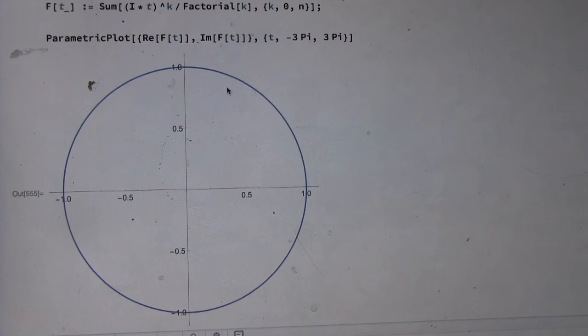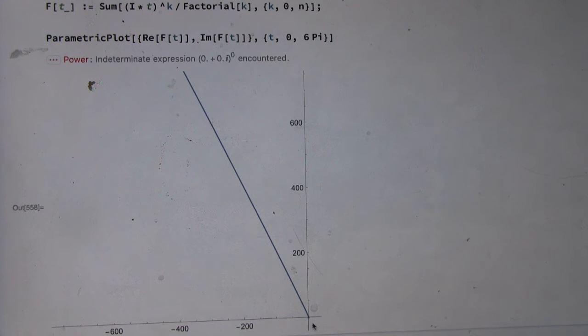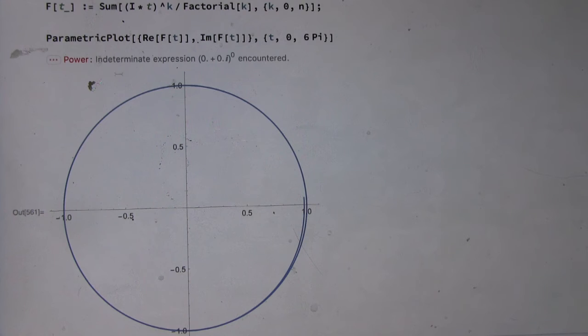What happens if you do 0 to 6 pi with 30 terms? What does it look like? Or before you even hit return, what do you think it's going to look like? I think we'll have a circle and then kind of a line going off to infinity somewhere. Okay. Yeah, you can sort of see that there's a little circle there, and then it just goes up. Even at 50 terms, it's pretty close. Yeah, that's pretty cool. At 55, I guess you don't need quite 60 terms.